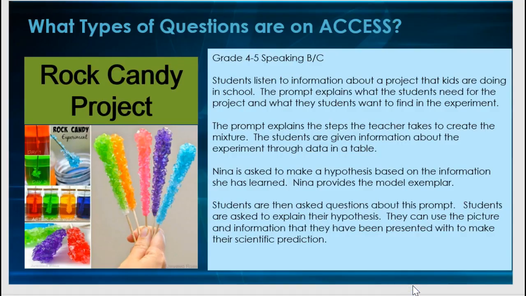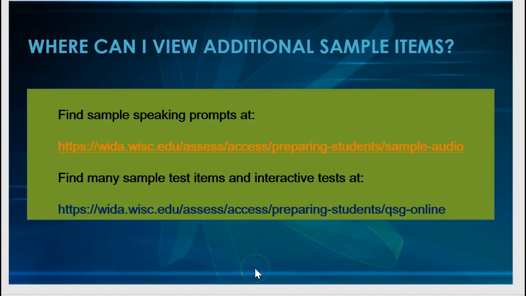So as you can see, the level of language that is presented in this particular question is much higher than at the previous level. Students are being given information about the content. They defined the word hypotheses using the words scientific prediction, and they presented the information through pictures, through the narrator telling the story, and then also through data tables and charts, which I know you can't see. But the students are supported visually and auditorily, and then they're being given the exemplar from Nina to know what is expected of them in a speaking response, and then they're asked questions.